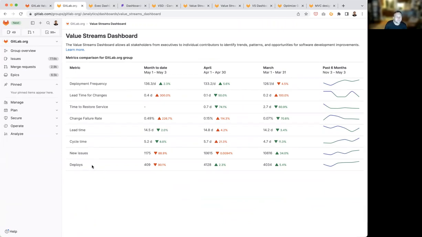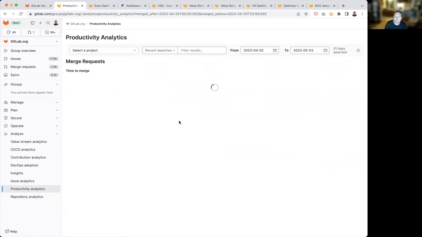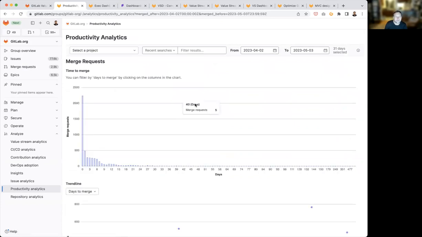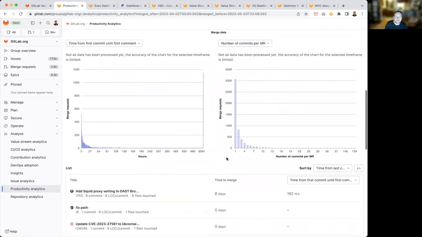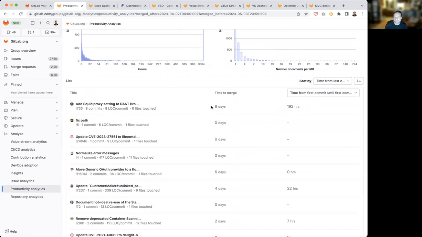So for example, looking at deploys here, you might right away question, okay, why are deploys down 90%? So you could drill down and hopefully quickly understand what's going on here and be able to take action.